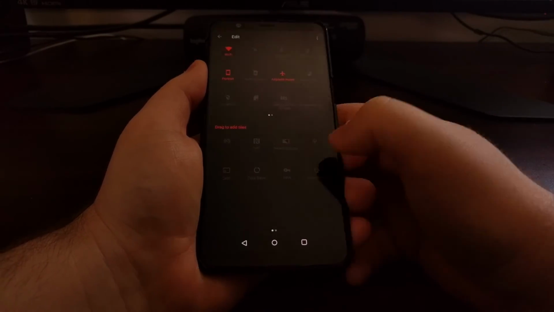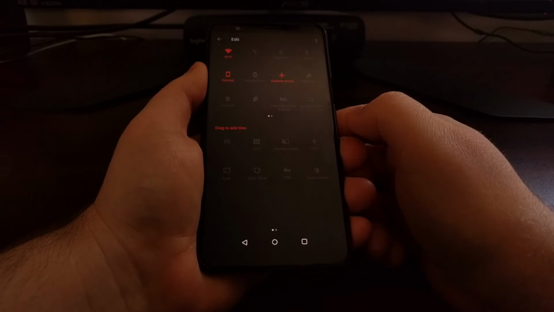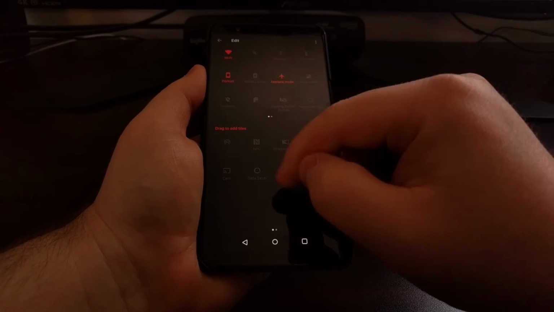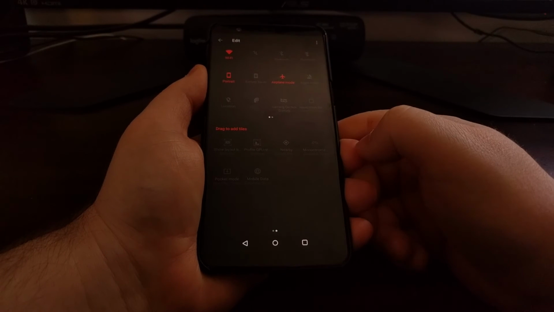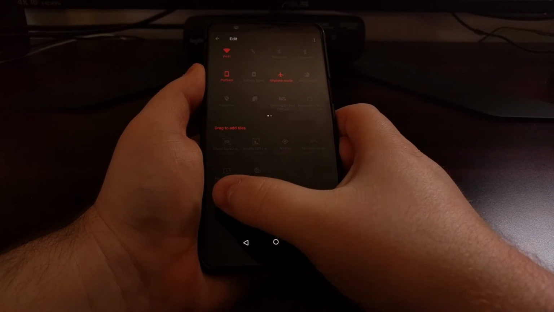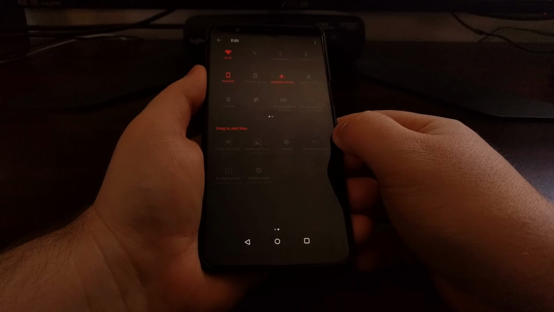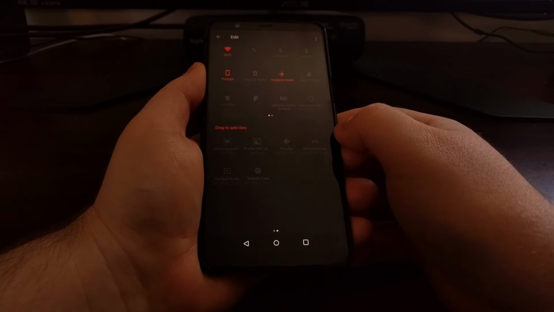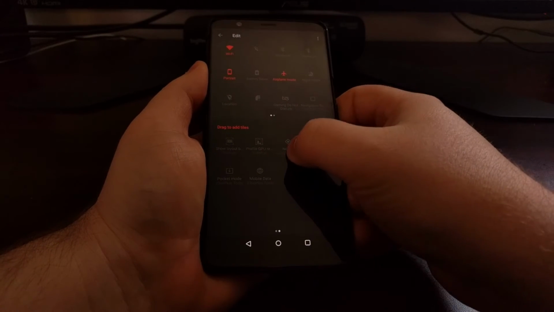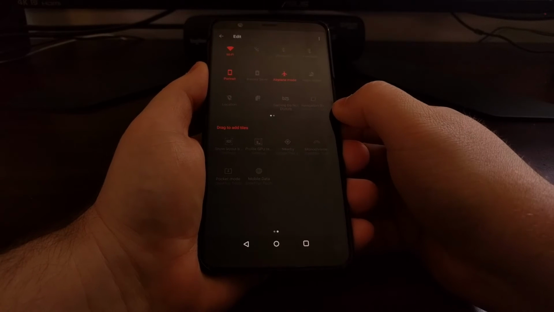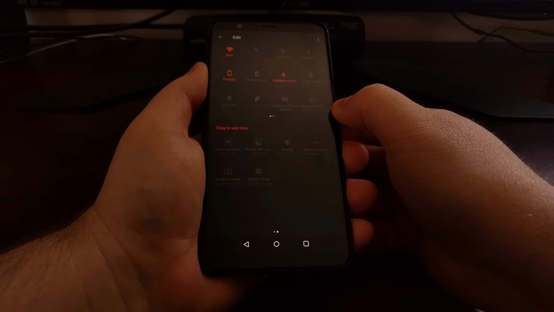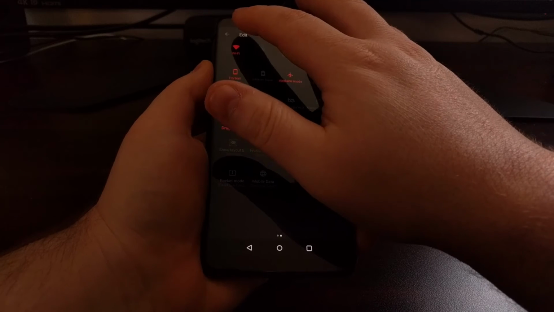Since it was added with that application, you're going to have to tap the edit button of the quick settings panel, and then it's going to be here down at the bottom. So there will be a couple of OnePlus Tools buttons here, and you just want to tap and drag that navigation button quick settings tile onto your panel.